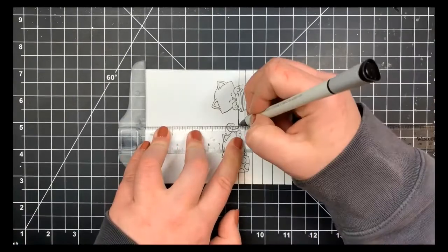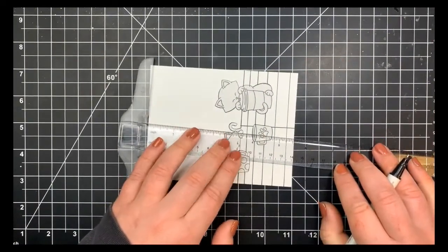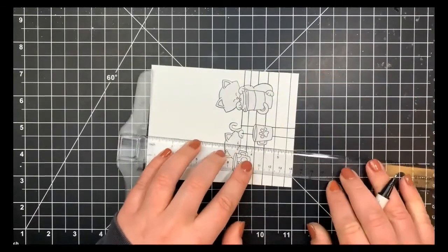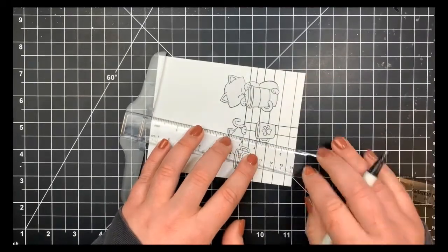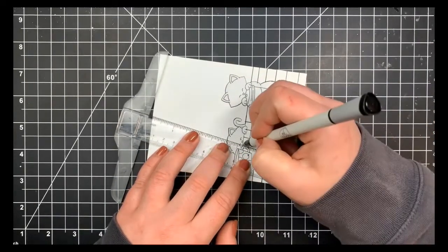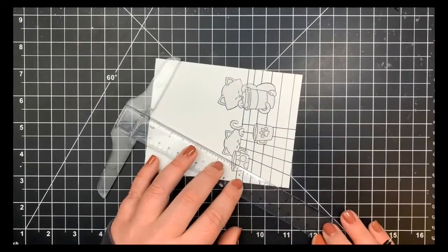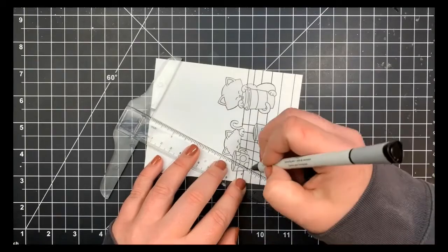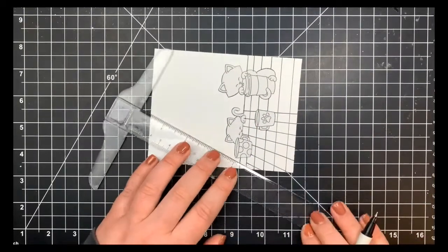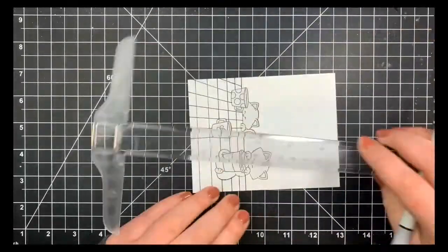Now for my vertical lines, I'm going to find the center first, and I'm going to create that perfectly straight. And then as we go off to the sides, it's going to be more angled. So the tiles in the back are going to appear as if they are smaller and closer together, and the ones up front will be larger. Even though that's not the way it actually is, that will be the way it appears.